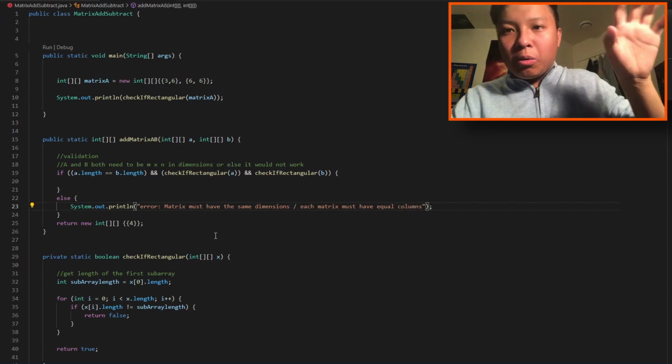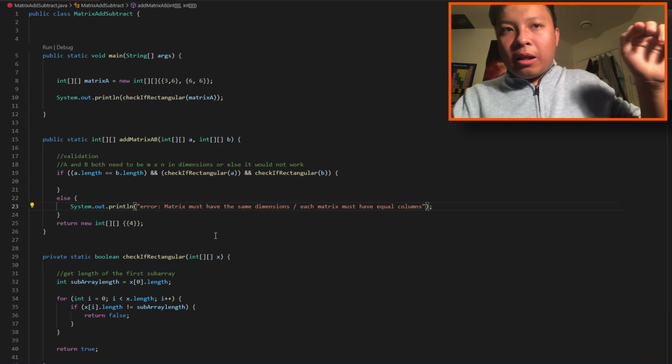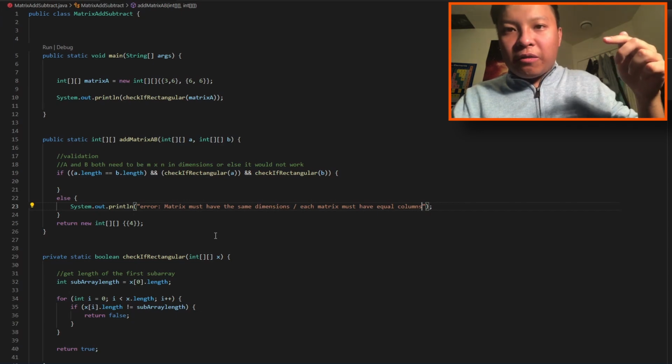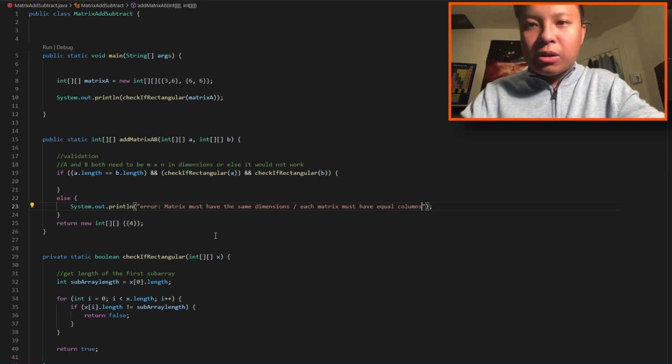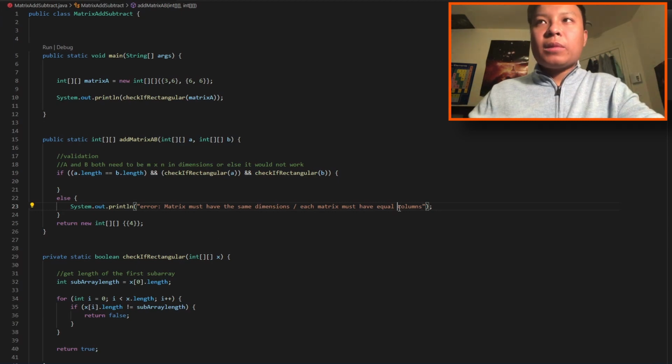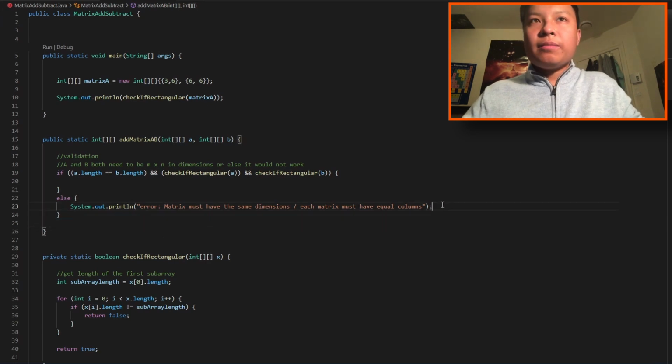Like if there's an array, a matrix where the first rows, for instance, have a length of 4, but the third one has a length of 3, it's not a matrix. So yeah, equal columns. And I'm going to return this.